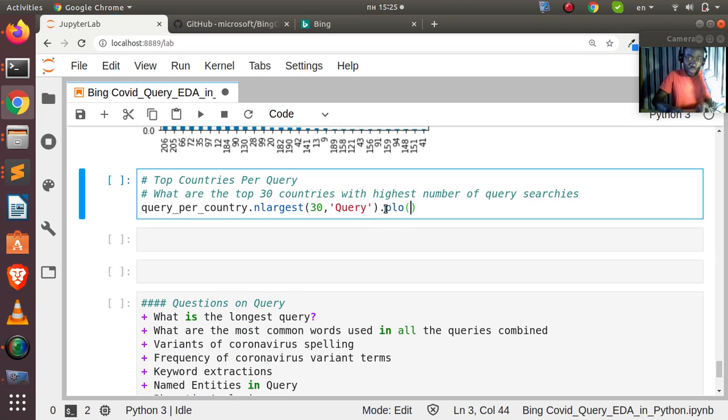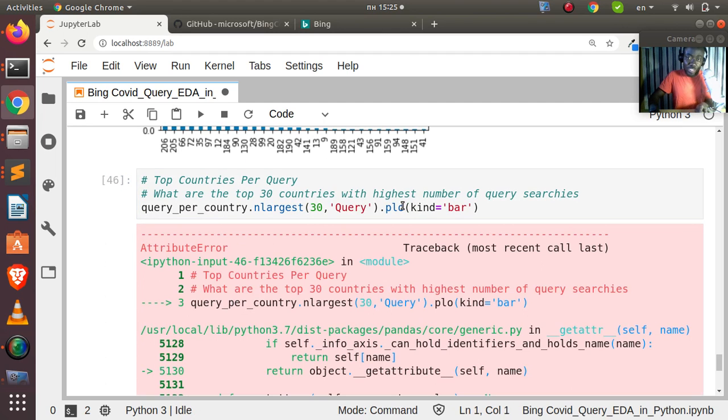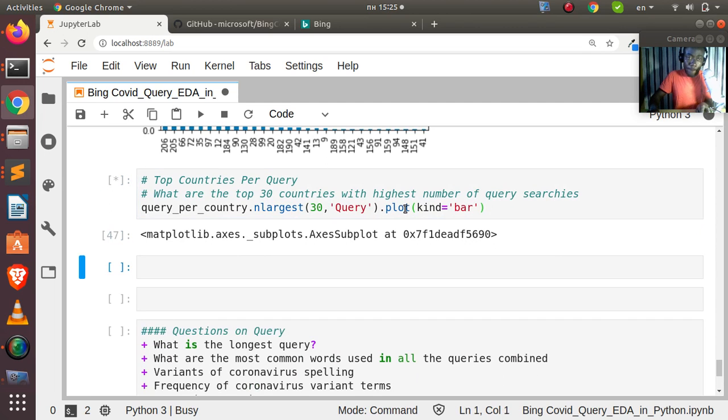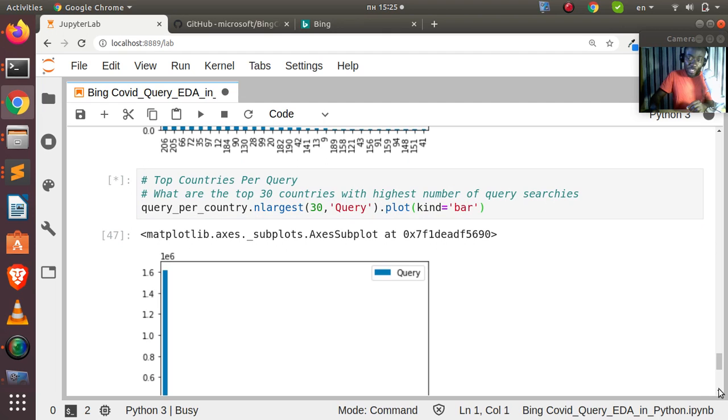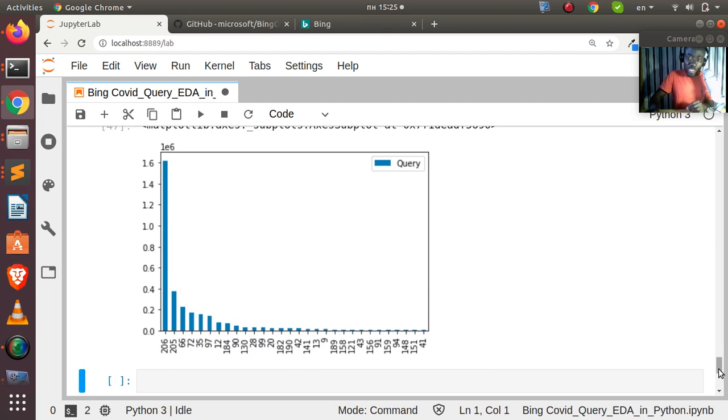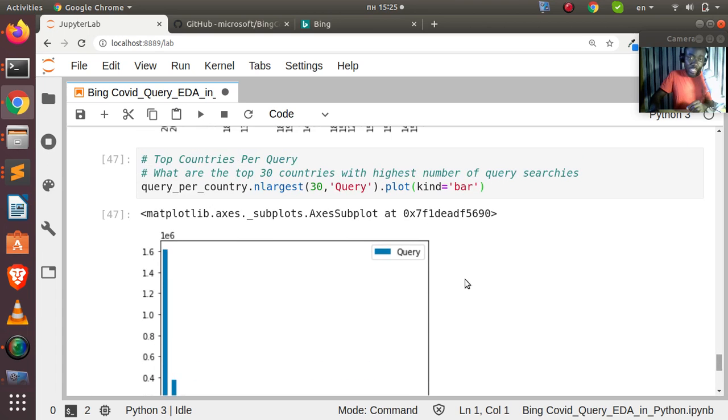Plot. I don't think it's going to work, but let's try it out. See what our export is plot. Right, perfect. So this is going to give us in a better format, and still giving us the same thing, but I can actually just convert this entire stuff into a data frame and then work on it, right? But you get the point. Right, so this is one of the ways, right? But let's do another alternative.